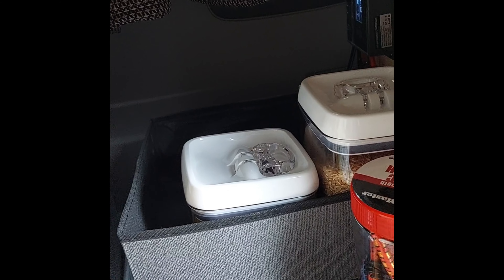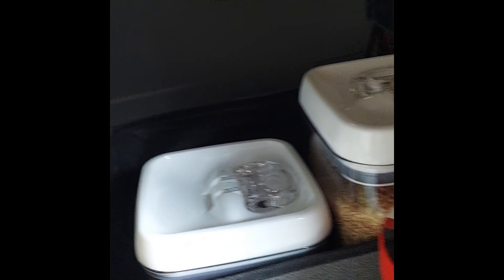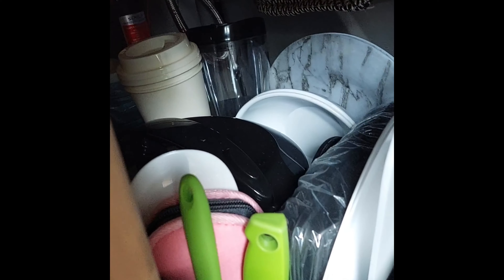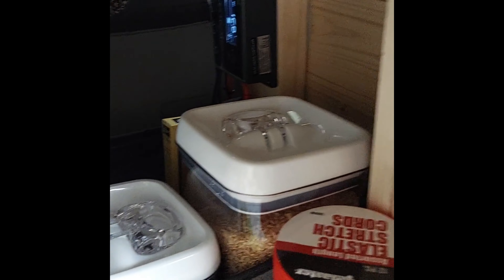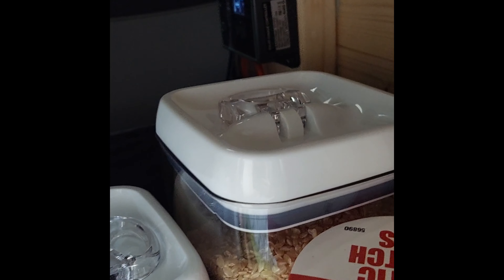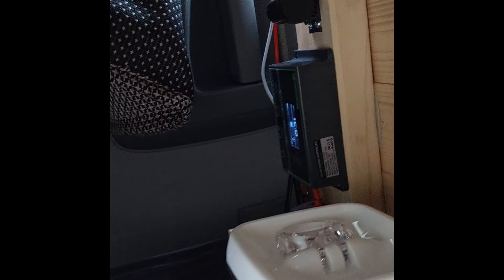Inside our cabinet — for real, I was surprised everything fit in here. This is our food storage over here, we got storage for all our utensils, our cooktop, plates, knives — all that stuff right there in the cabinet. We bungee everything back there. You can see our solar panel — it shows you the energy level. We also have a little 12-volt plug right there just in case we need to plug something in.